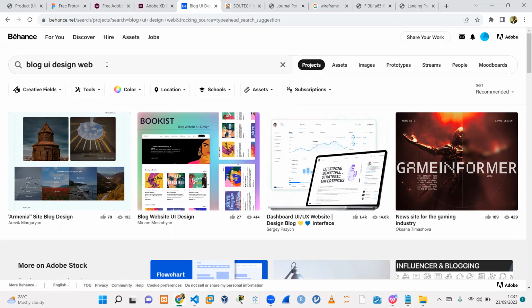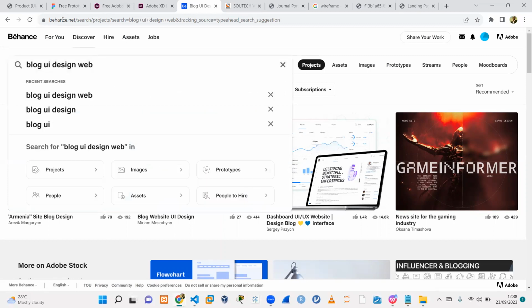Most of your portfolio, you're going to be uploading here. And also most of your research, you can be coming here to do some of your research to learn from standard guidelines. Because one of the ways to become good is to look at what other persons that are good or seemingly good are doing. So go over to Behance.net and create an account.